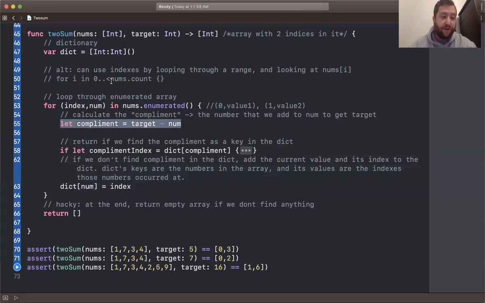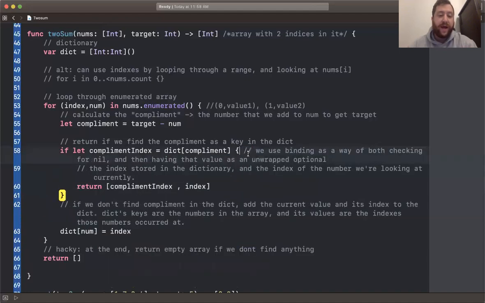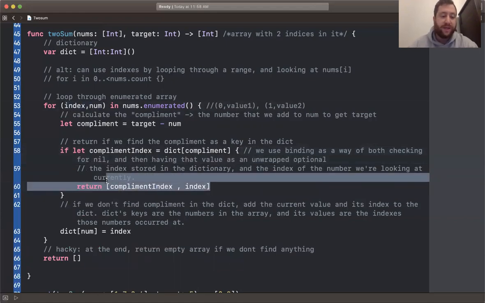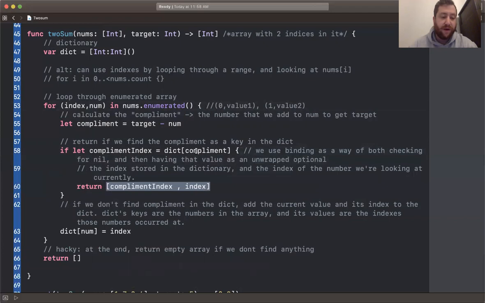But here we are turning it around so that we can just do math at line 55 and say, hey, if you find that value, so if you find that number that existed at a different spot, then I know that number adds up with the number at my current index. The indices of those two things are the value we get from the dictionary and the index we get from enumeration. Those indices are where I can find in the original nums array the two numbers that add up to my target.